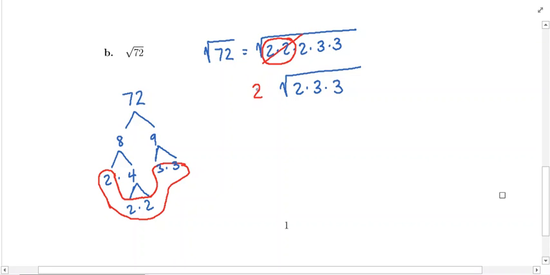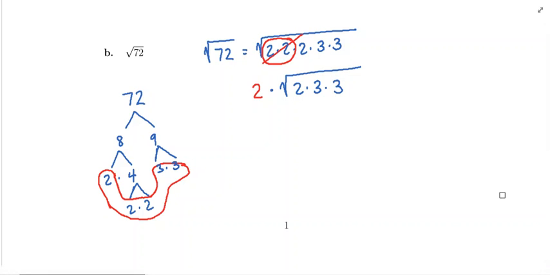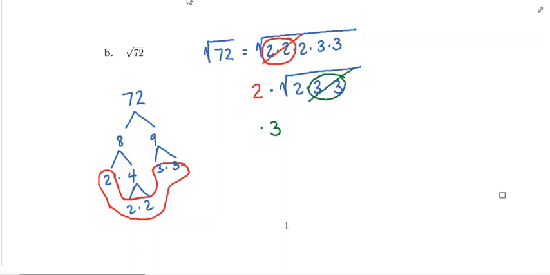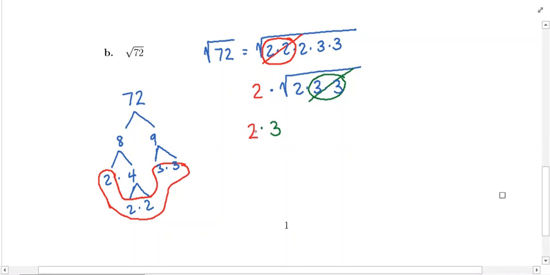When this 2 comes out, it is multiplied by the square root. Now if you look under the square root, you still have a pair of 3's. So now you're going to take this pair of 3's, cross them out, and one of them comes out. Remember this red 2, it's already hanging out front. Then one of the 3's comes out, and we're multiplying by the square root. The 2 is still by itself. It's all by its lonesome. It stays underneath the square root. So this is what we end up with.